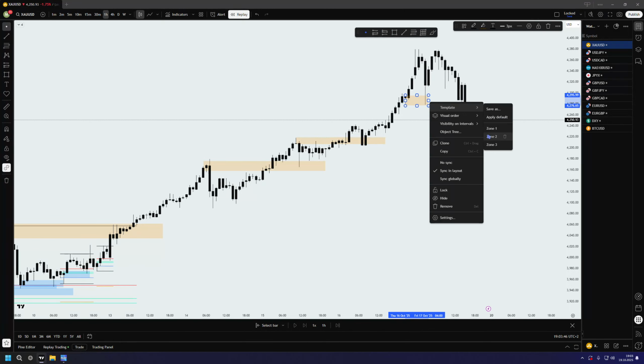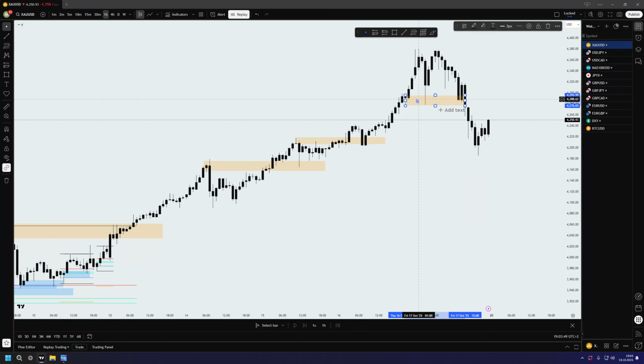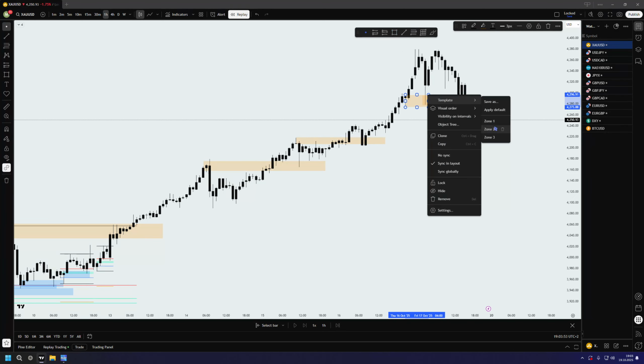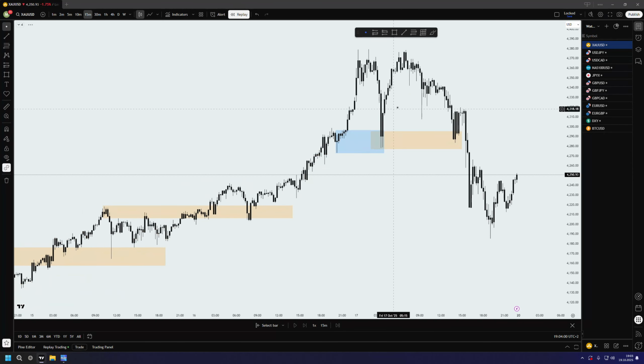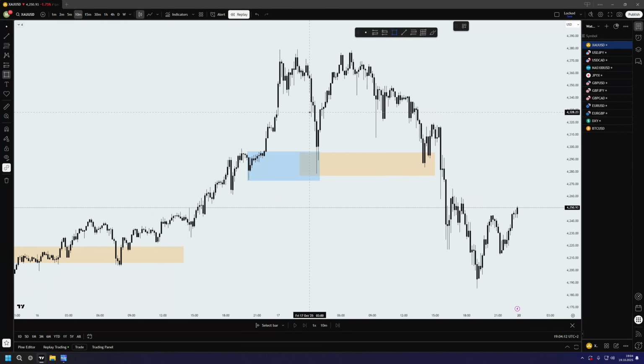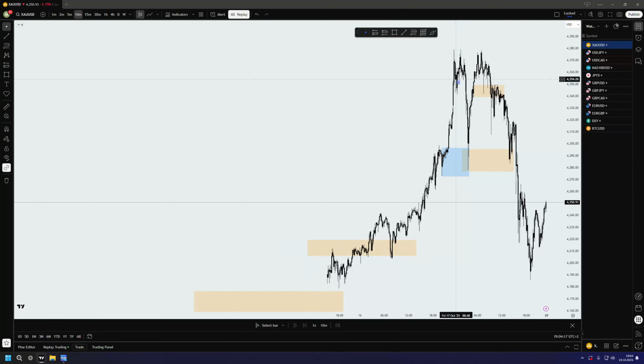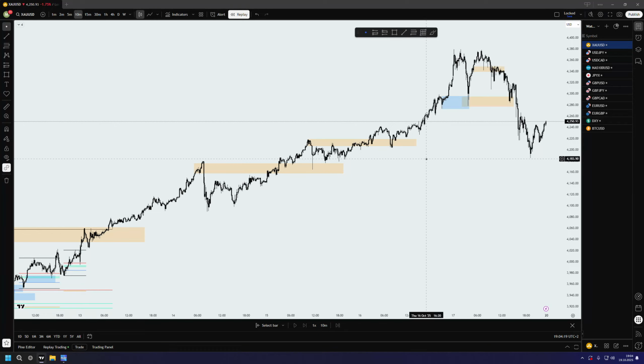Here's an EG that kind of worked because we got nearly to the all-time highs, but then it got flipped. And on lower time frame, we have this steady trend right here. And on an even lower time frame, here's an EG that failed, and you can instantly look for the trade in the opposite direction.